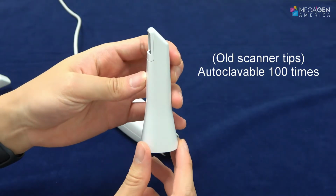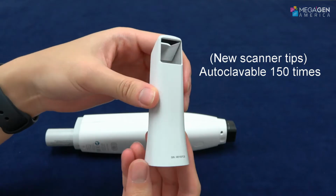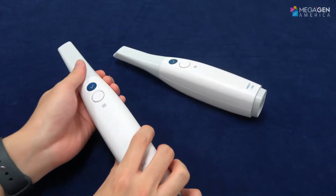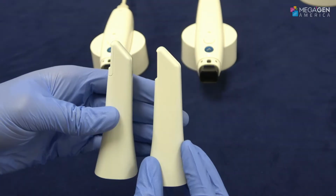The scanner tips received a big update. Prior scanner tips could be autoclaved up to 100 times, but now the new scanner tips are autoclavable 150 times. Both scanner tips are reversible for easier maneuvering while scanning. The mirror is slightly bigger, but the connection is compatible.